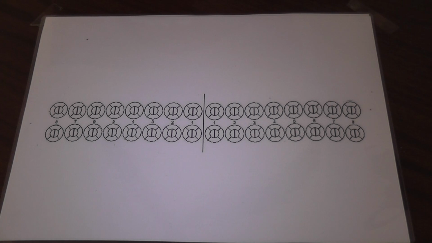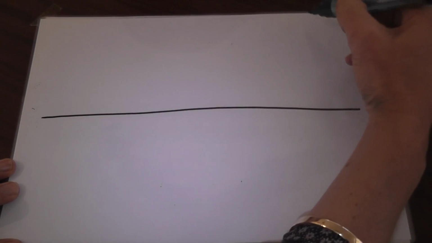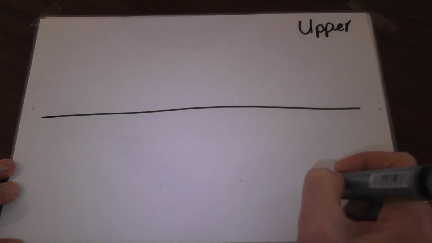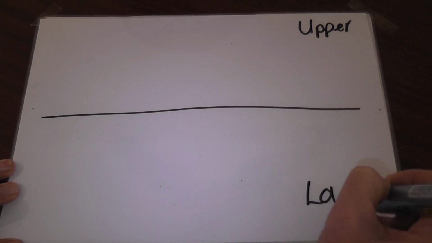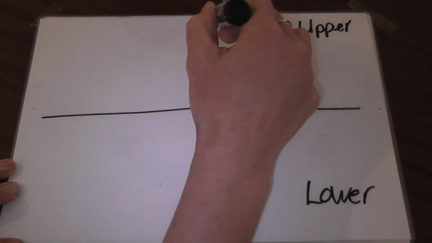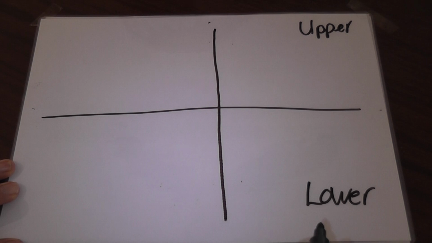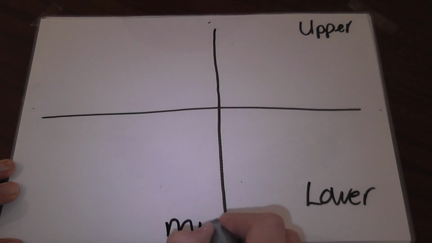I will now show you how it correlates to a patient's mouth and how we can learn to record a chart. The first thing we need to do is separate the mouth into sections. The easiest way to do that is to split the mouth into upper and lower. The next thing is to split the mouth into right and left, and we do this by drawing a line down the middle. This line is now known as the midline.